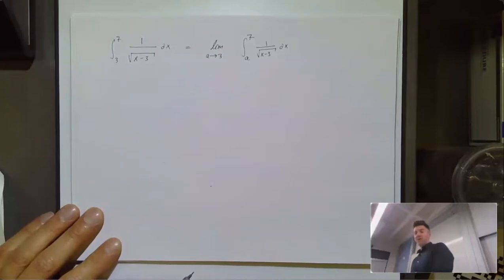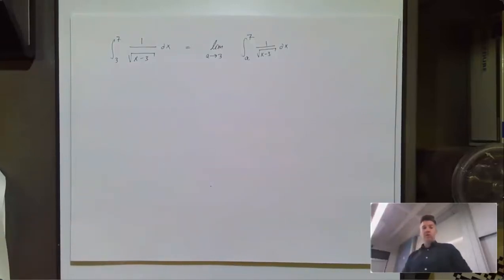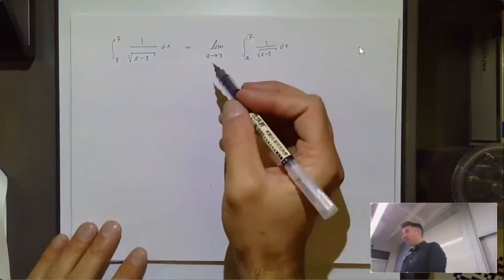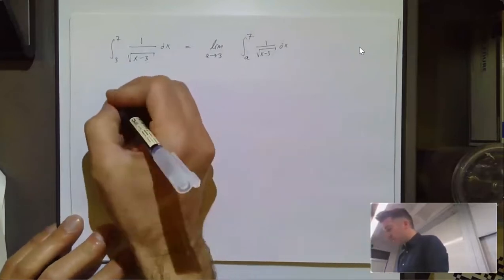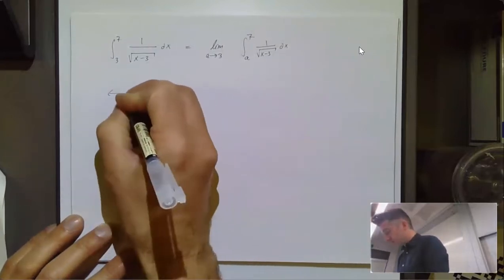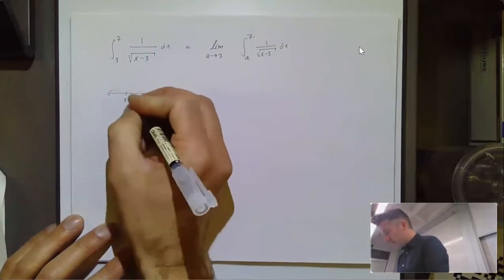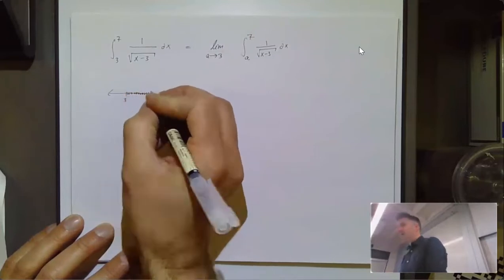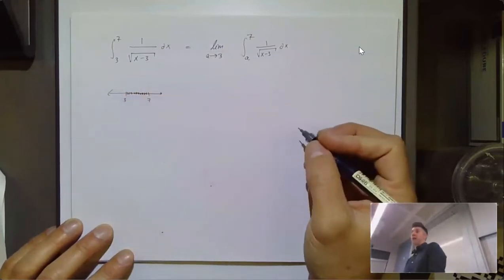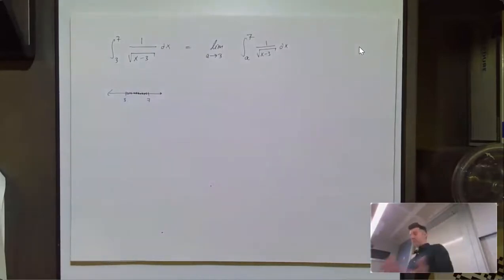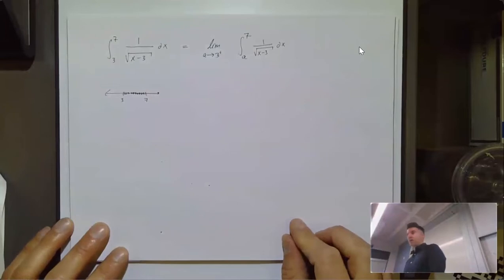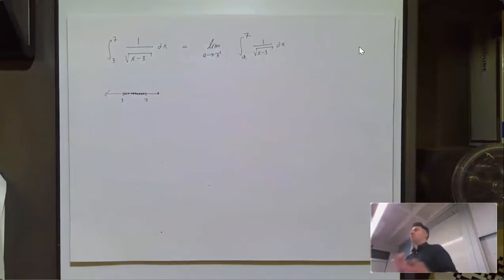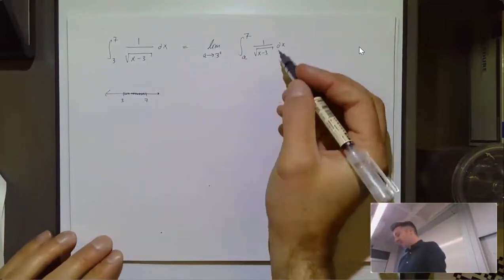And actually, there's one other tiny thing we should do, which is that we should say it's the limit as a approaches 3 from which side? Well, if we're between 3 and 7, we're in here. What side of 3 are we on? I would say the right side, yes, we are on the right. We're going to have this little positive thing up here. We're on the bigger side of 3. So usually we should do that. And then we're going to integrate this.